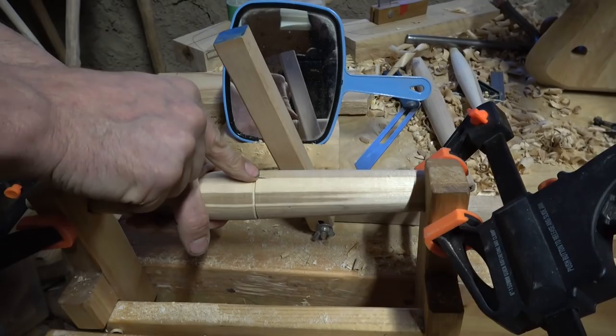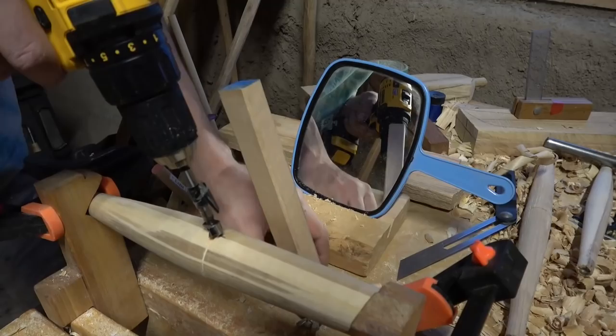Big smile. It's hard to have the drill on here, and check that angle. But if I have the mirror, I watch, and then I line it up with my... Oh, just with your eyeballs. Yeah, but it's easy to see in the mirror. So your eyeballs are looking right down at the mirror, and you can see the drill.